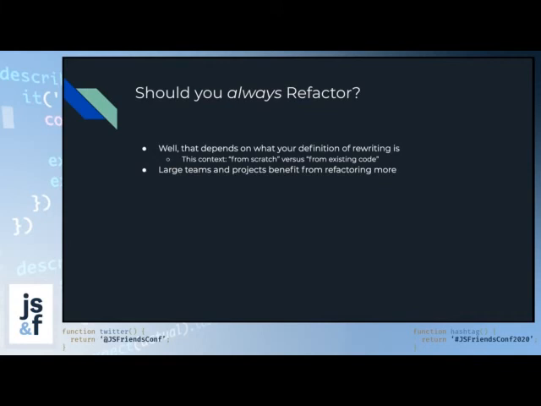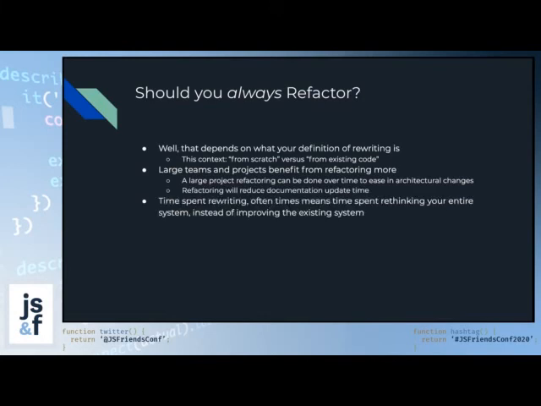The larger the team, the larger the project, the more you're going to benefit from refactoring. Because a large project has so much code going on, a refactoring project is going to take a lot of time, but so would a rewrite project, right? However, when you are refactoring instead of rewriting, you can ease in these architectural changes, and you can write your new documentation, your new product requirements as you do this refactoring. You don't have to do it all at once.